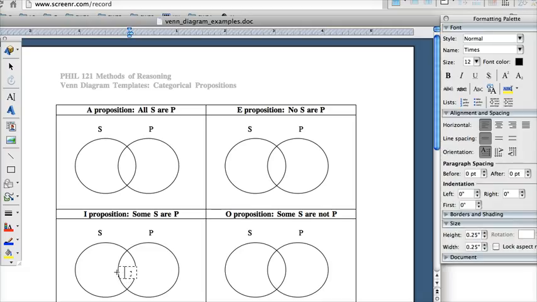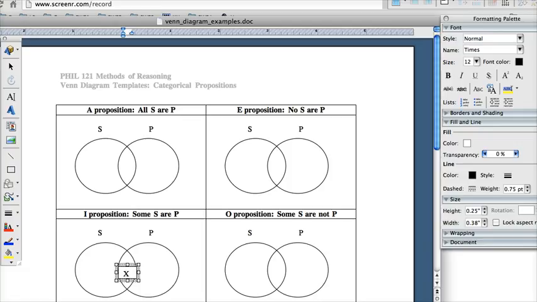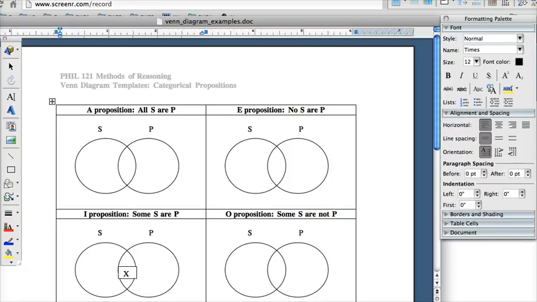And I like to use a capital X because it shows up nicely. And you just have to make your box big enough. But now, you see, it's this kind of ugly box in there. Now, there's nothing really wrong with that, but that's going to get messy later on when we're doing Venn diagrams with 3 circles. So I want to get rid of that.